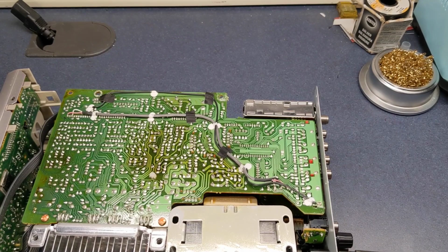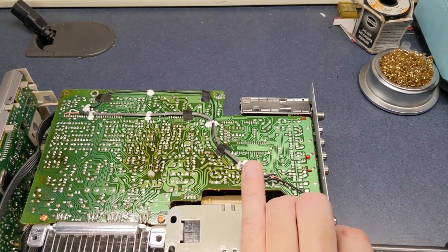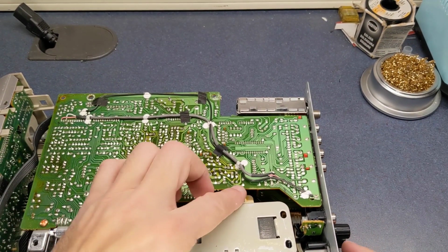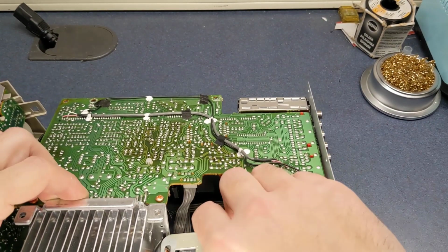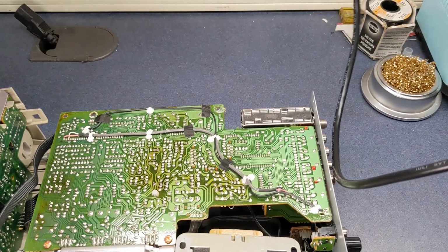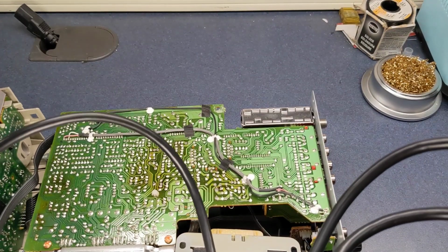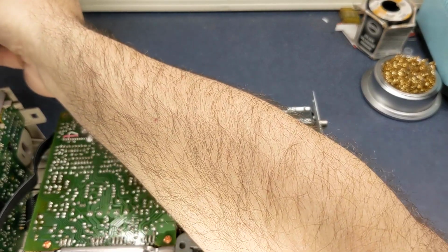I'm going to go ahead and take a screw out over here that holds the outlet into the back panel. That'll allow it to come out a little bit so we're not flexing that other board unnecessarily. Go ahead and plug in my desoldering tool that I had in another video. Go ahead and heat that up.